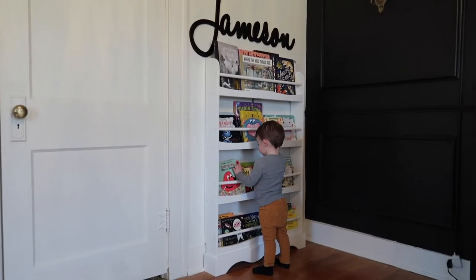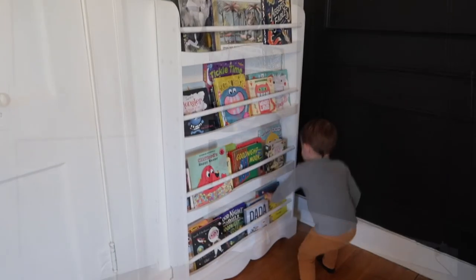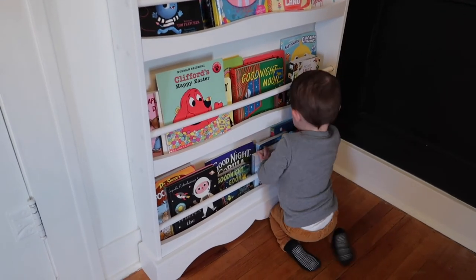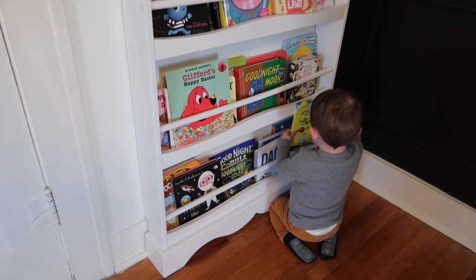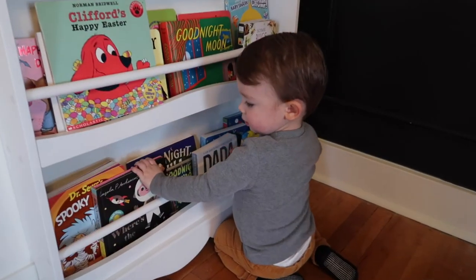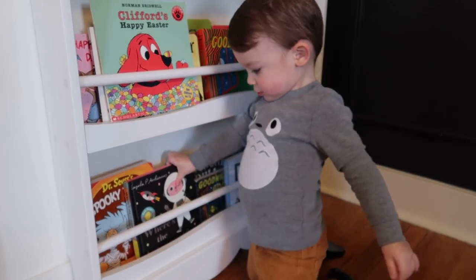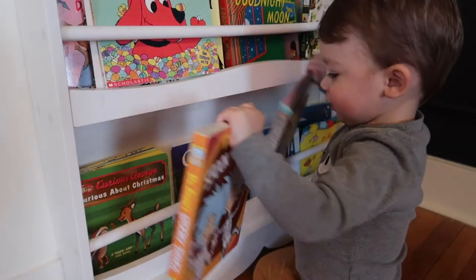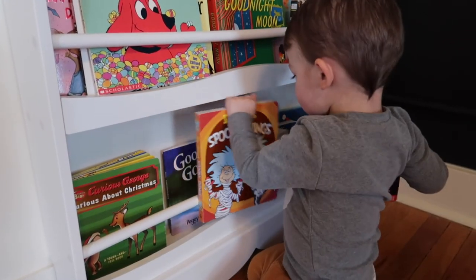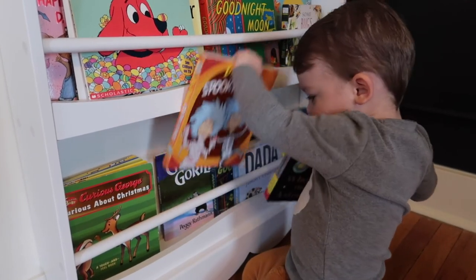Up next is this bookshelf that I mentioned earlier. It is a wall mount bookshelf and has a cutout for your baseboards, which is nice. It's very slender, so it fits great in a small space or as we have it right behind his door. It does not get in the way at all. All of the books face out so he can easily see and access all of them. And this was a great price. I wanna say it was maybe around $70 or $80 in comparison with the other bookshelves I had seen. This was just a great deal. And I would say it's easily his favorite part of his bedroom.